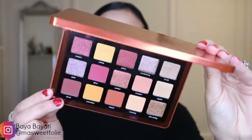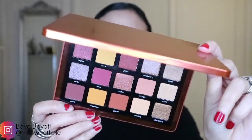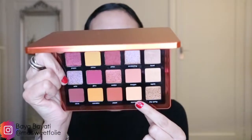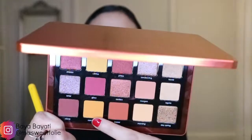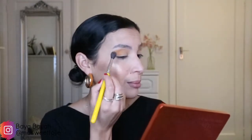Here's what the Sunrise Palette looks like — it's beautiful. You've got so many good fall shades: some orangey, some yellows, cool tones and warm tones, purples, mattes and shimmers. My inspiration for the look are these two fall leaves right here. I'm starting with Morning, a very light wash-of-color base shade, then taking Carnelion, an orangey-yellow matte shade, into my crease. They're definitely pigmented — you have to be light-handed with it.